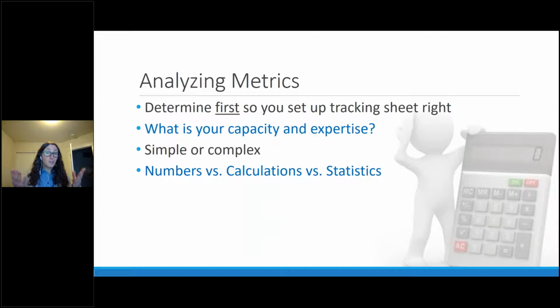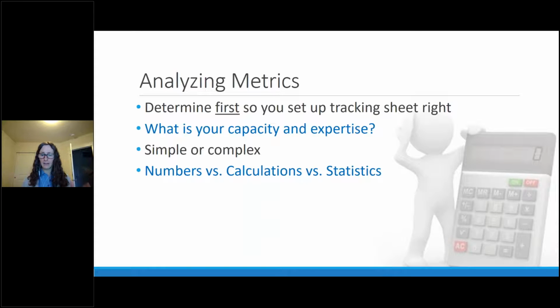Also, what's your capacity and expertise? If you're a statistician, you might want to go all out with your data. If you are like, I hate math and I hope Excel can do all this for me, consider that when you're creating that so that it's simple. So you can go all over, versus, if we're trying to pull out just metric values, how many BMPs, do a count, done. Are we doing a calculation? In other words, what is BMPs by landowner type? So now I just have to do a little like this times that.